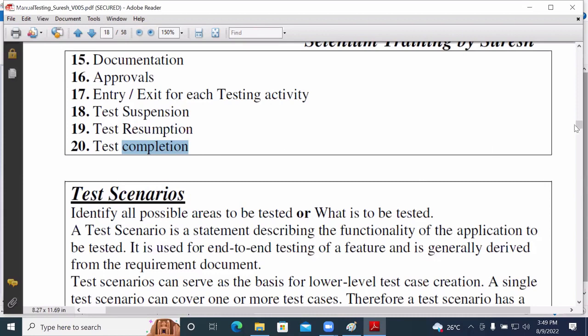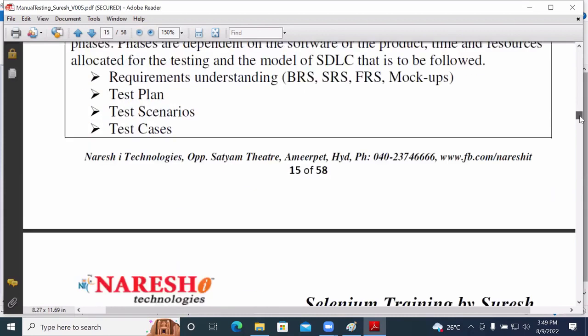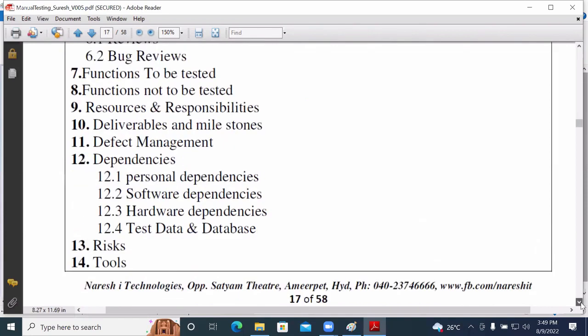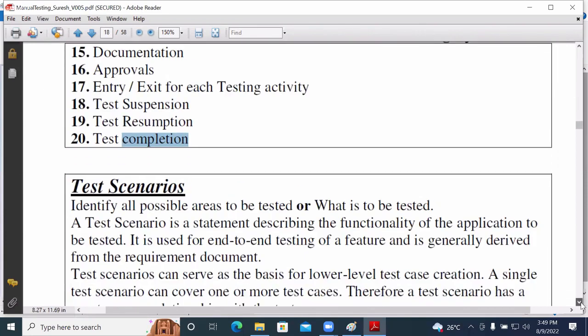You are not worried about all those things here, but you have to be aware of all these points. In case the interviewer asks you to explain the test plan, you need to be comfortable explaining it. All these points need to be explained, not necessarily in the same order. For understanding, I mentioned this order, but at the time of explaining, you can explain in any order. That doesn't make any problem.